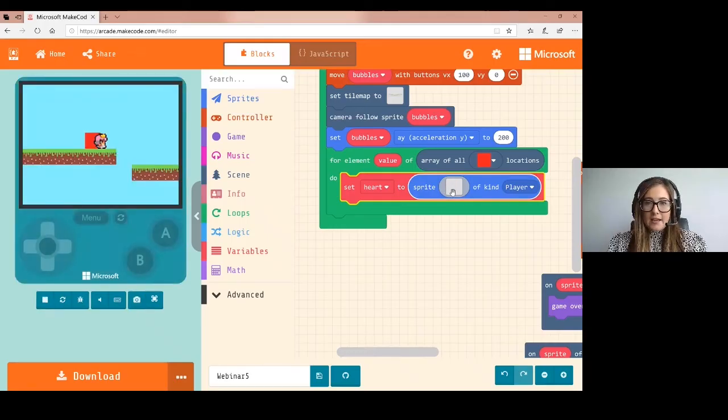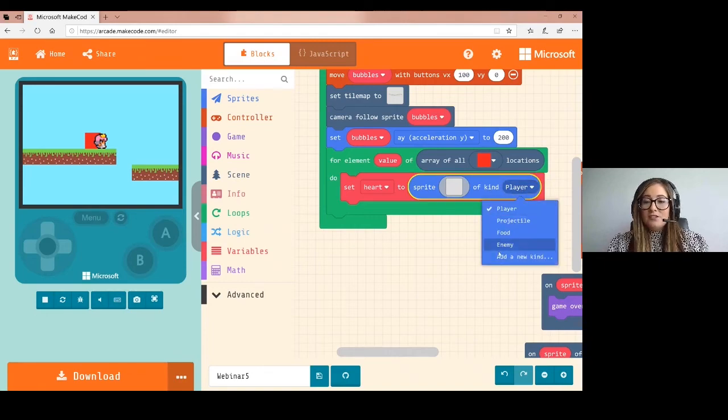Like we usually go in here and we draw a sprite, but I'm going to create an animation of a love heart. So remember a couple of weeks ago, I got you to do a flip book in preparation for using animations. Now is the time. So I'm going to leave that blank, and something new that we haven't done before, I'm going to actually change the kind to be something I want.